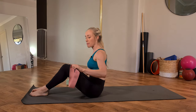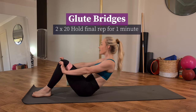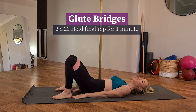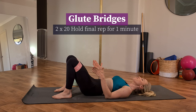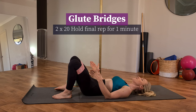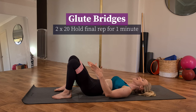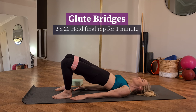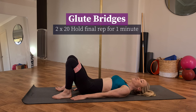We're going to begin by placing the band just above our knees and starting with glute bridges. Lying down on your back, position your feet so you can just reach them with your fingertips, with your ankles directly under your knees. From here, think about opening those knees into the booty band — never let them cave in. Focus on scooping your hips, squeezing your booty at the top, and lowering back down.